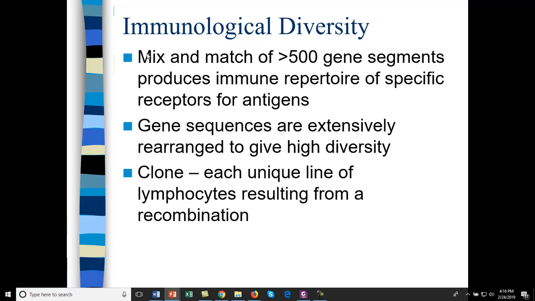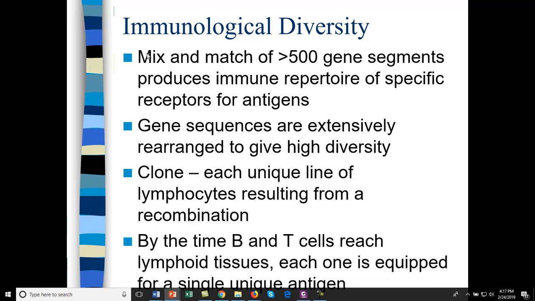And then as these cell lines expand, when we have a B cell line or a T cell line that is specific to one antigen, we call it a clone. Okay. And this clone, if we take a single clone and we grow it up and we just let the cell divide over time, then we'll have a monoclonal line of antibodies, okay, or a monoclonal line of T cell receptors. Okay, each clone makes a specific antibody or makes a specific T cell receptor, and it can only bind one type of antigen.